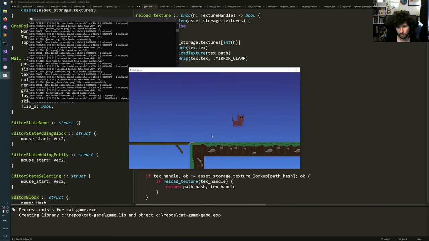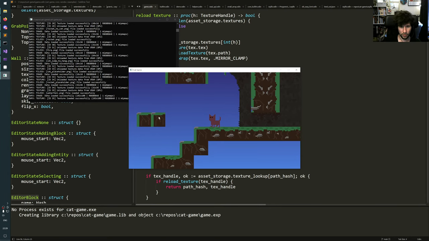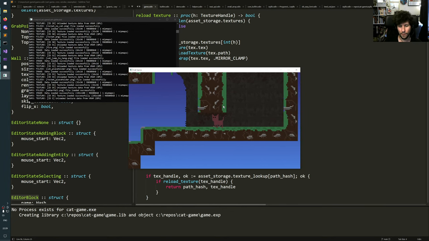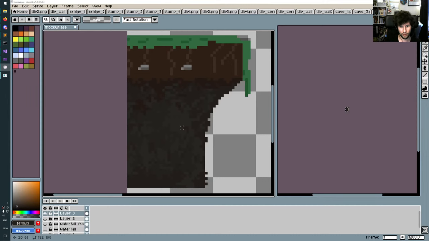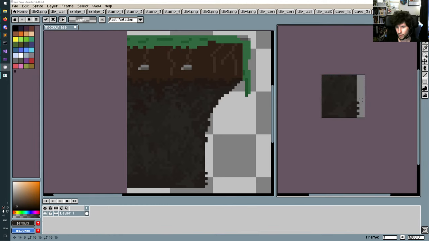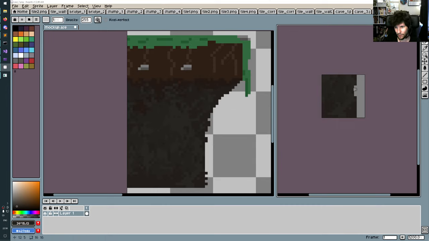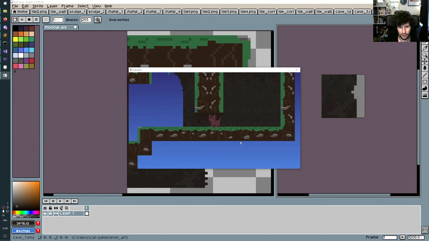But then I jump, jump, jump, jump, jump, jump. Right, this one looks wrong. I think I just haven't turned it. Save. Okay. So what I wanted to do was to experiment in Aseprite. I wanted to change this graphic and reload it. So here is this one. Maybe I remove these. Go here, reload. Bam! Nice! Maybe I want to do like this. Not F4 in Aseprite. That's nice.